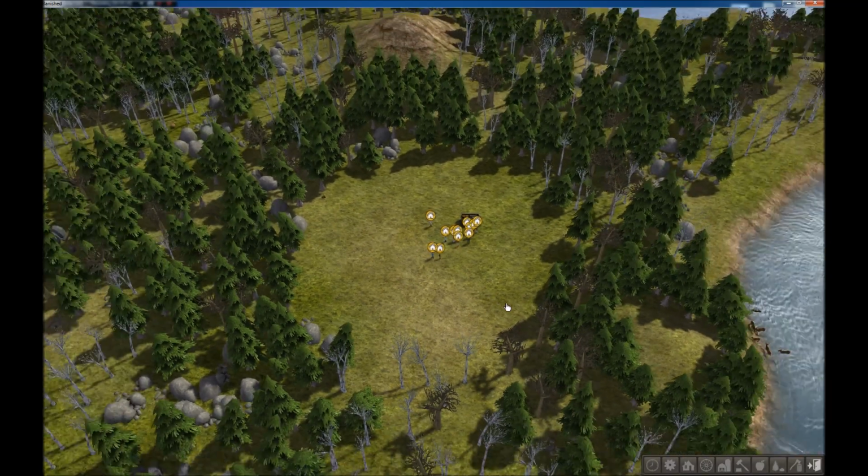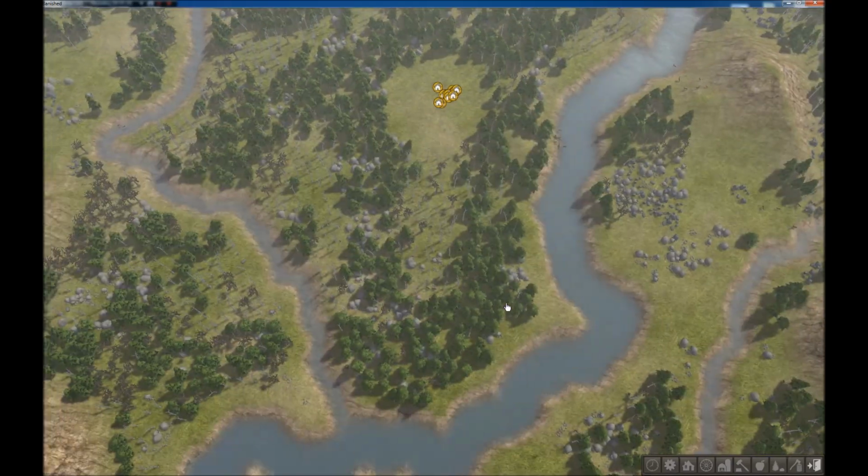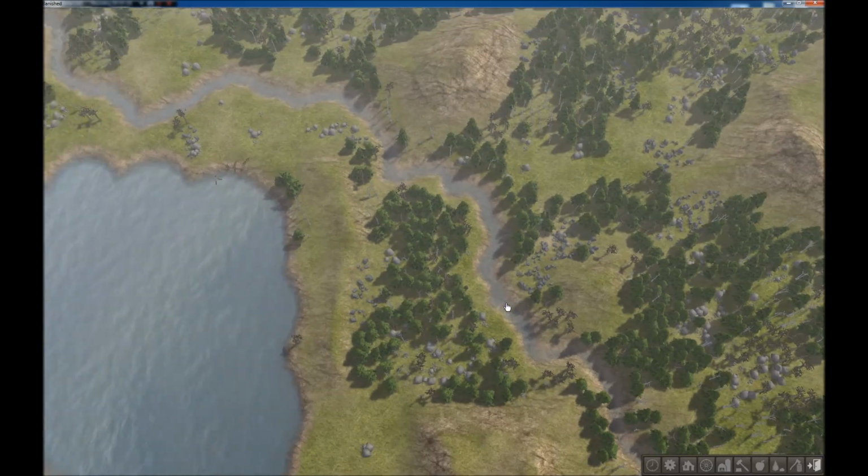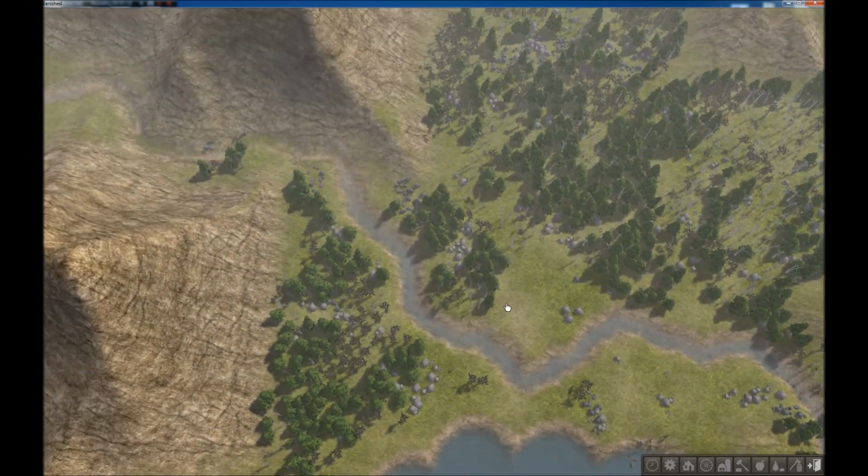Now let's pause this. Let's look at our map here. This is a large map. Really, really large.